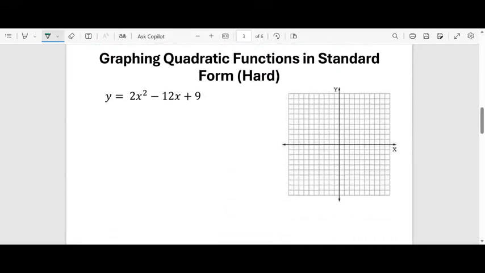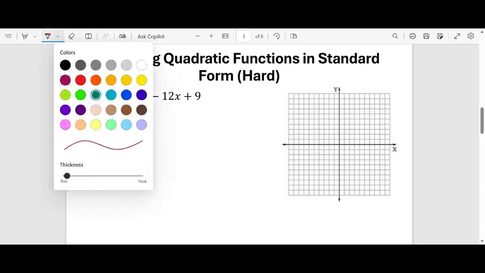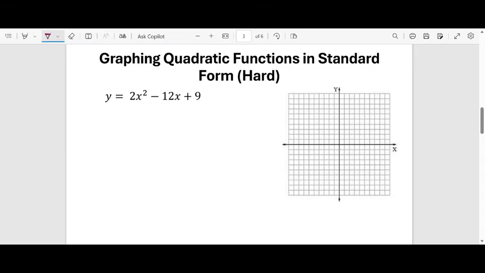This is going to be slightly more challenging. And the thing that makes this problem more difficult is because there is a coefficient of 2. So my coefficient is my a value here, and my a value is 2. This will make the shape of the graph skinnier. Whenever you have an integer coefficient, your graph is vertically stretched out, and it will be slightly thinner than one with a coefficient of 1.